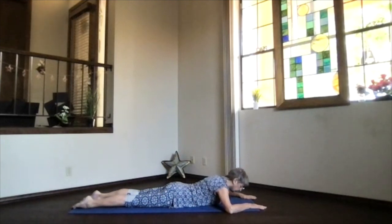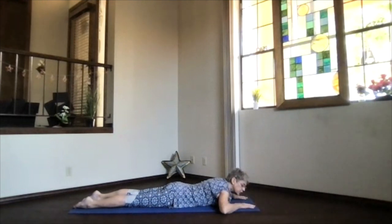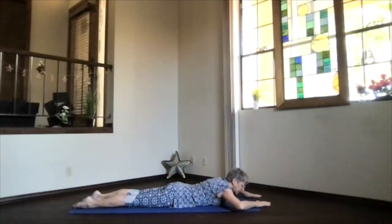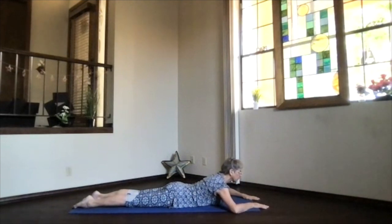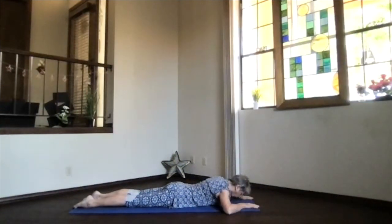Exhale forehead toward the floor. One more — yogini's choice. Pick where you want that contraction: further out means higher up, closer to your shoulders means further down. If you get under your shoulders, your lower back gets involved — you don't need to do that. Pick your spot, then inhale — face to the front, crown to the ceiling, looking forward, chin tucking back toward your chest. Focus on the heart forward and up, shoulders and shoulder blades down. See if you got the point right for where you wanted that contraction. If not, exhale back down, move your hands up to make it higher or closer to make it lower.